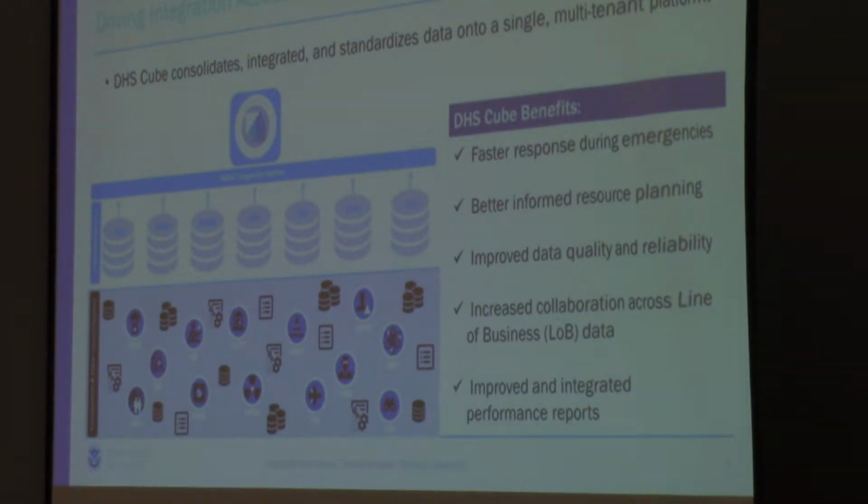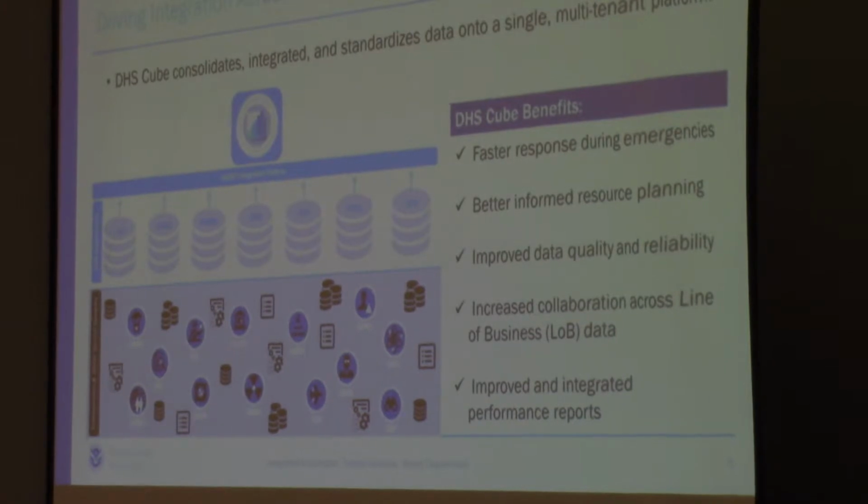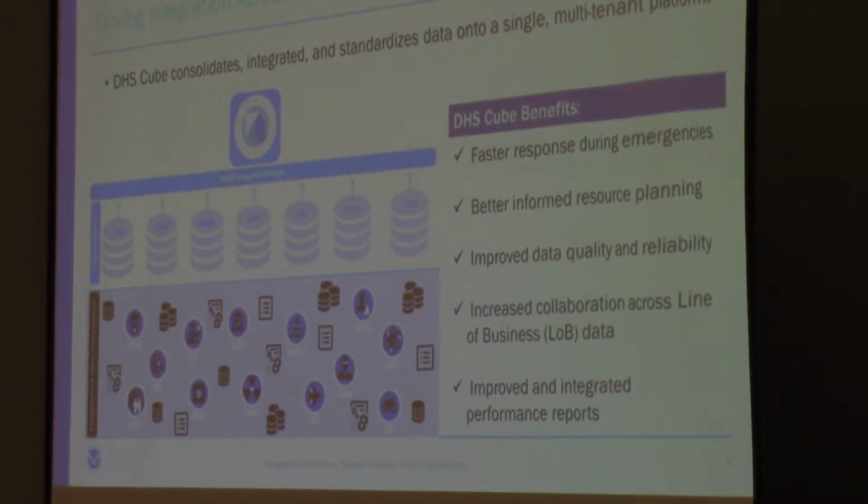CPO has contract placement performance. Human resource systems have locational data about your residents, location data about your tour of duty station. Your asset and logistics systems, your air and marine systems have locational data about where your assets are housed. Your real property systems obviously have location information about the buildings, land, and structures. All of these data managed disparately, ununiformly, with no standards. That's what the DHS Cube, one of its major value propositions is to drive data uniformity.